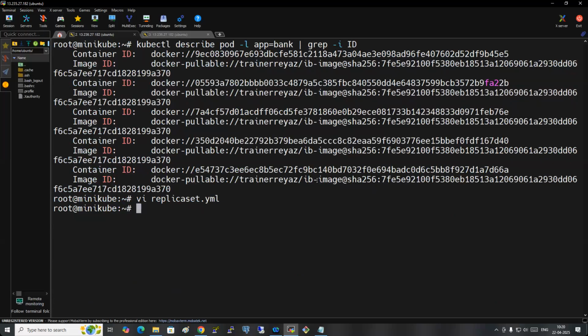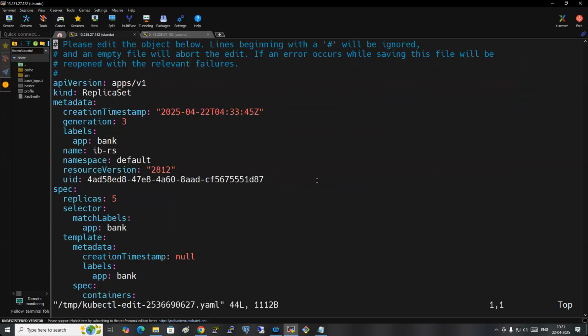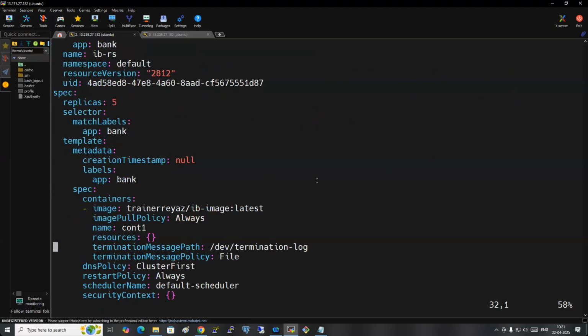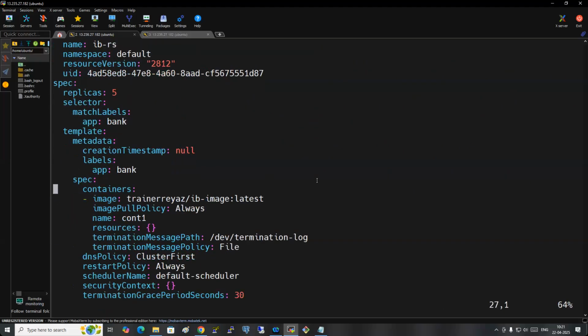Okay. So there is a command here, kubectl edit. Say that, kubectl edit replica set, which one? IB-RS. If you edit it, change it here. Do you see this? This is the way you edit the replica set. Change it to what? MB.